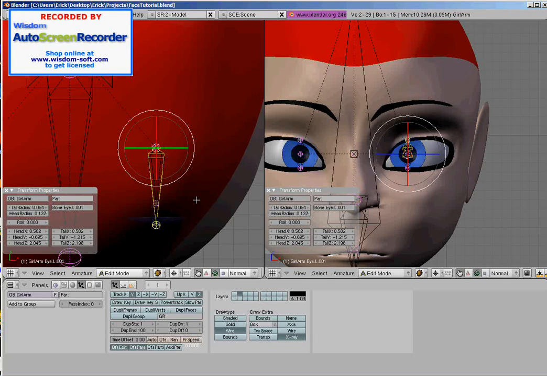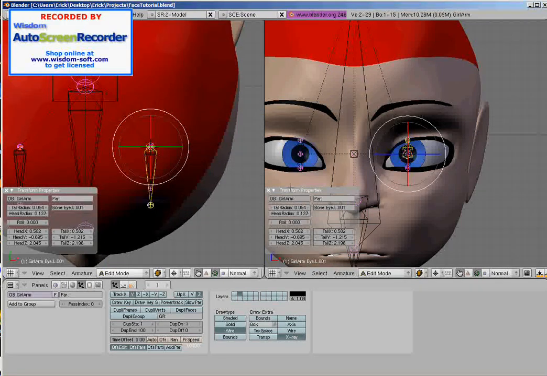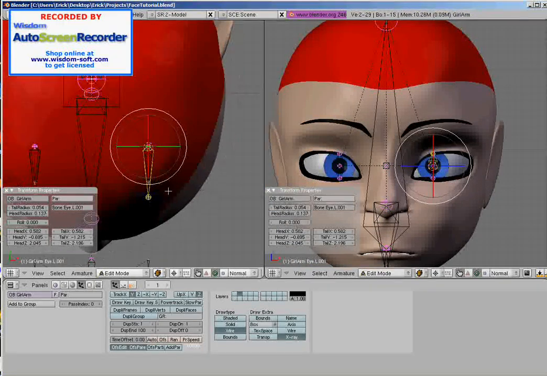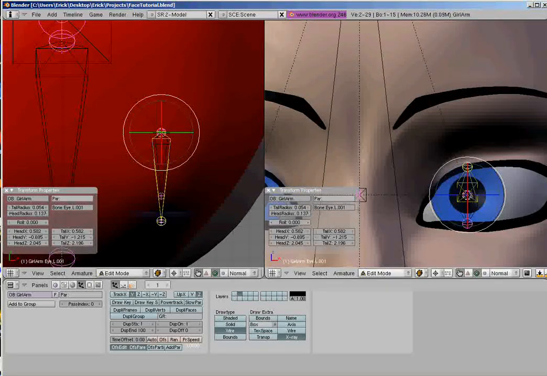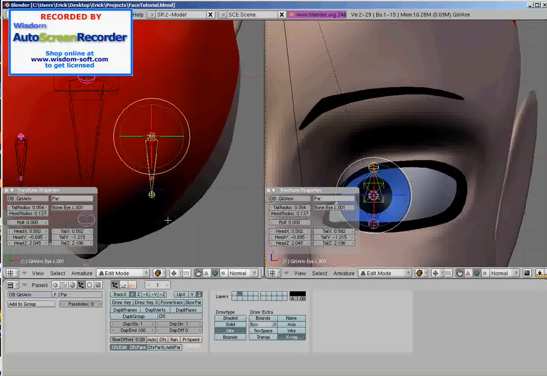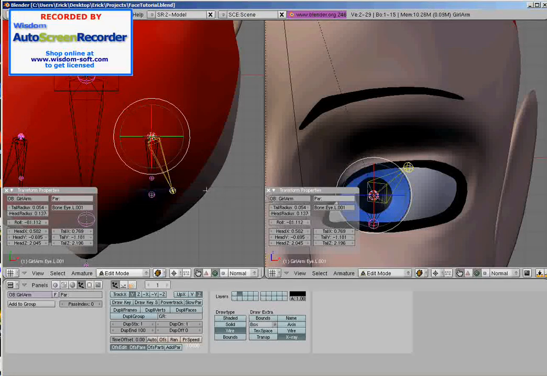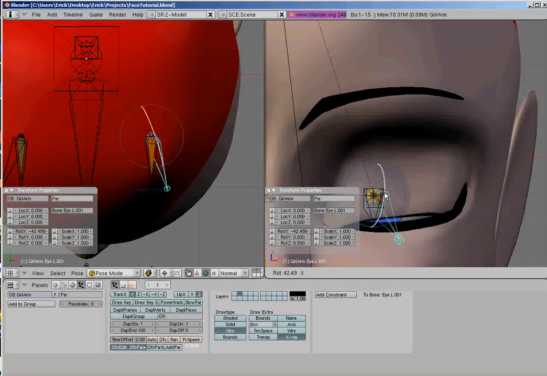Okay, in my last video I was cut off from this part because the recorder I'm using is stupid. So, you should have two windows, one with a front view, one with a top view. And what I'm actually going to do, since this eyelid is like this, I'm going to rotate this bone until it's right about there, and hit Control N to recalculate the bone roll angle, and if I rotate it, I should get a nice looking deformation. Well, I should.